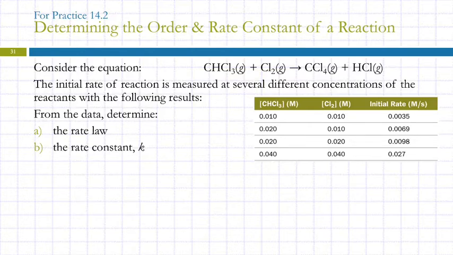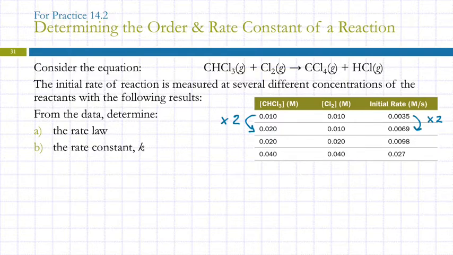So how did the concentration of this reactant change from the first trial to the second? It doubled. And then what happened to the rate? It doubled. Is it exactly double? No. Is it really close? Yeah. If this is actual data, we can't expect perfection. There are errors in measurement. There's uncertainty. When you double 0.0035, you get 0.0070. That differs in the uncertain digit from 0.0069. That's entirely acceptable.